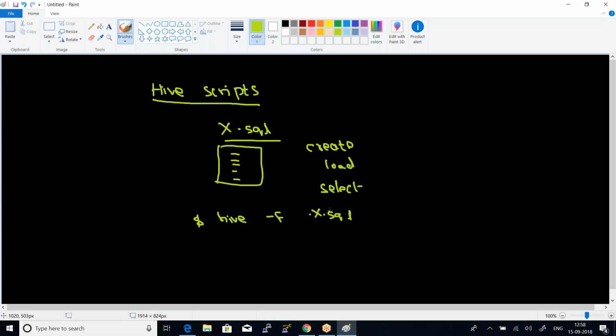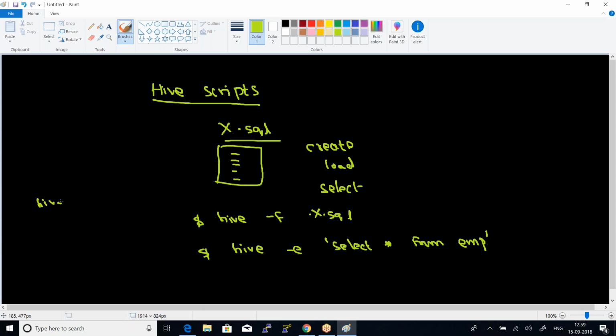The second method is running a short script. If you want to do a query on the table, you can use the option -e, and then, for example, select star from table employee. Both of these you can make use of without actually logging into the Hive command prompt.